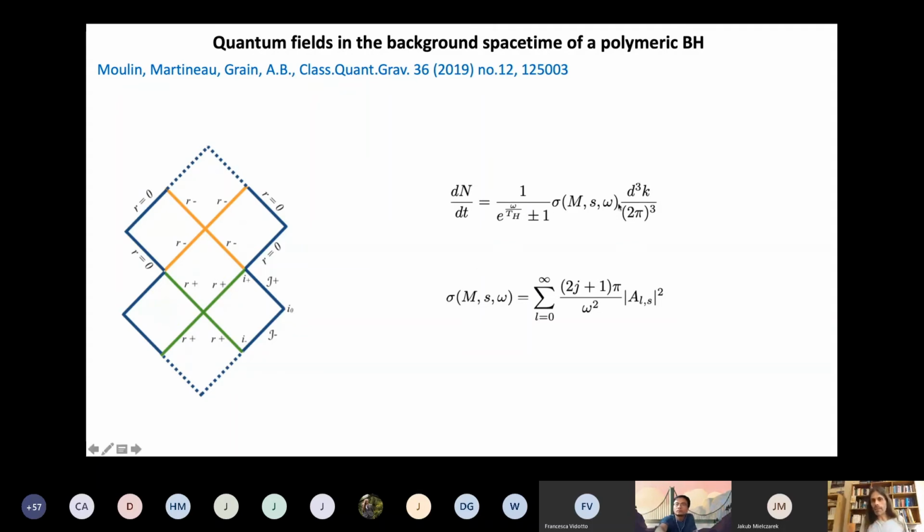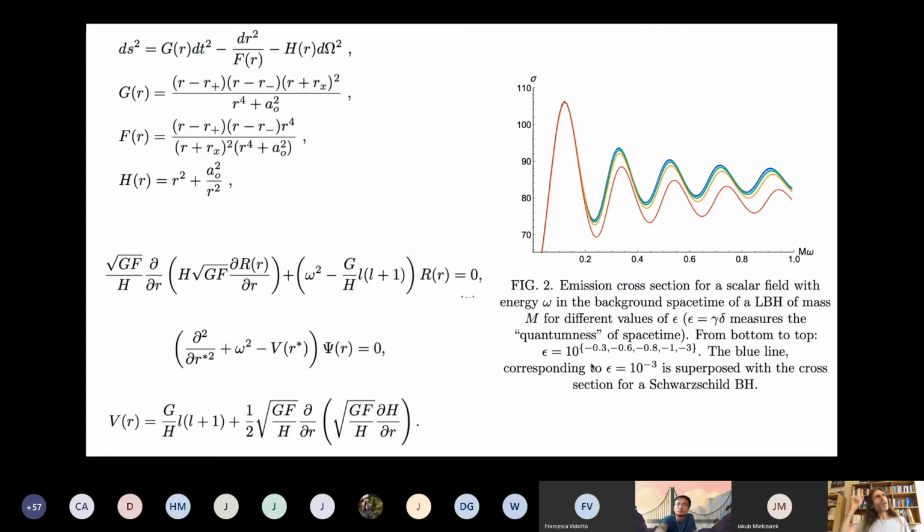And the non-thermal part is encoded in this cross-section here, which is basically obtained by summing over the amplitudes, those amplitudes being evaluated by computing the scattering of a quantum field in the background of a black hole. So I used again the polymeric black hole scheme that I presented before in loop quantum gravity. In this model, we have a kind of minisuperspace solution inside the horizon, which is analytically extended away from the horizon. In my opinion, this is not a definitive answer. There are weaknesses in this approach that are known, but it is an interesting first step, I would say.